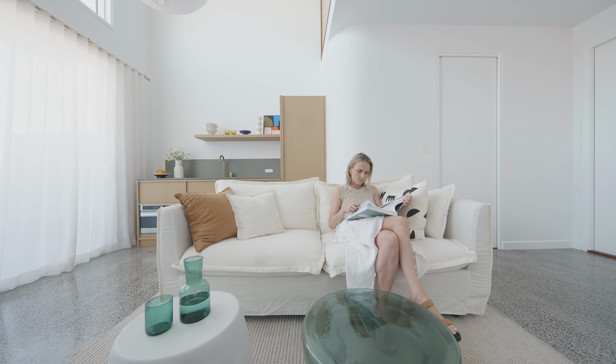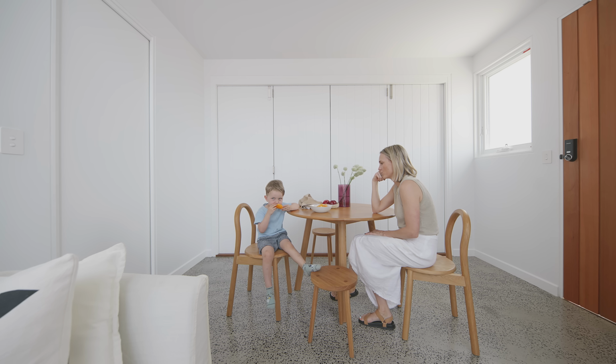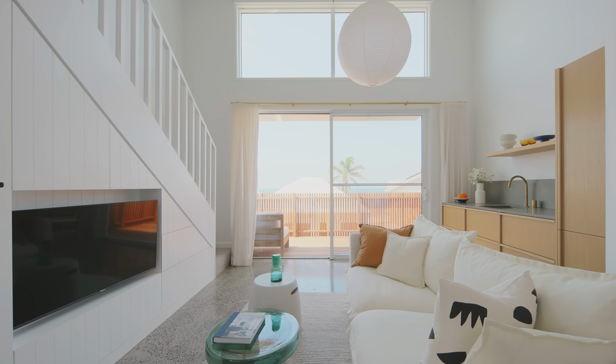I think it was important for us to consider the use of this particular part of the property. We had no use for a double garage, and this is a much better use of the site for us. It provides the flexibility for us to use the space in the future, and also allows for my mum to live with us but have her own space.